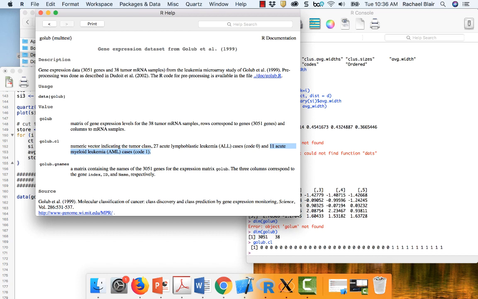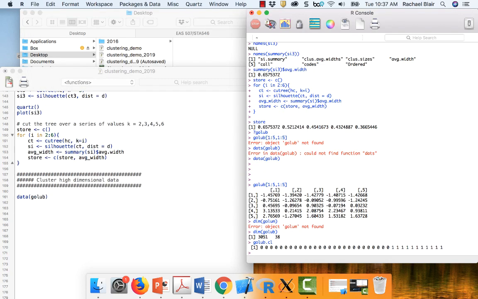It's not healthy and disease, it's just two different types of leukemia. These are their labels. We can see there are far fewer of the one type. Then we have the gene names, a big vector, and they're not actually gene names, they're just Entrez or Ensembl IDs that can map to a name, so I won't show you those right now.